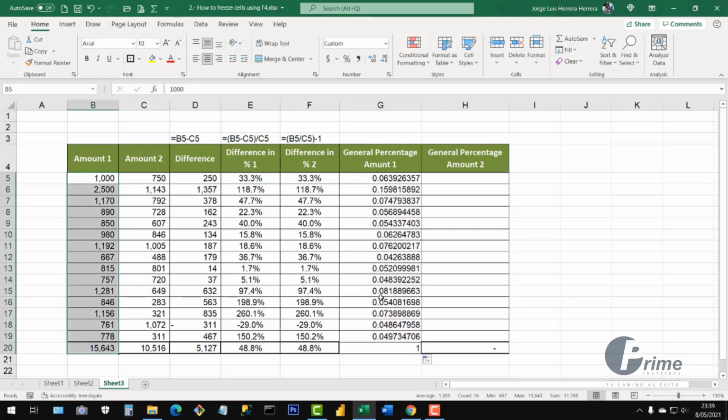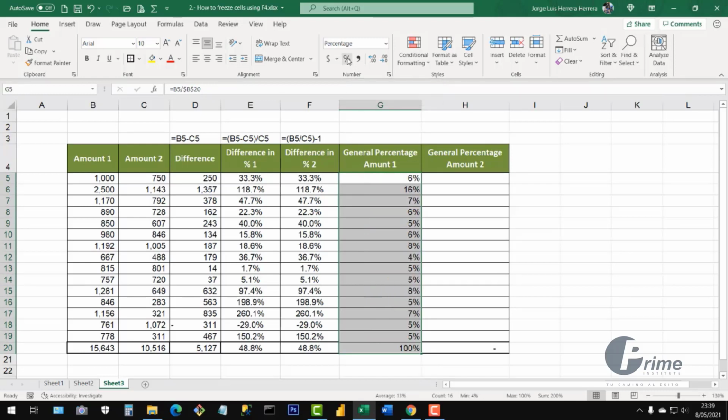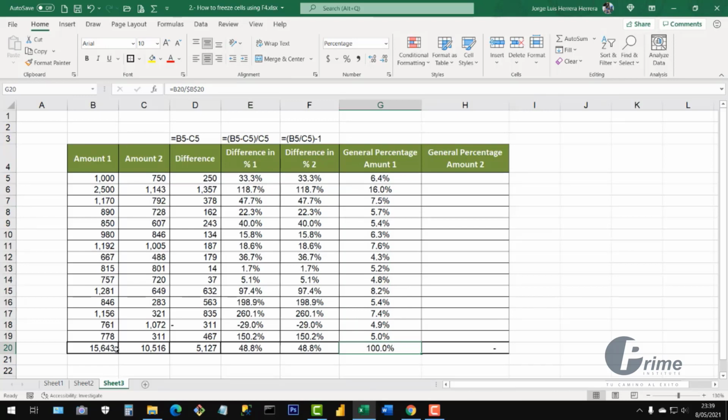Then I want to change it with this button. I drag it down and I obtain the weight of each of these cells, because now at the bottom you have the 100%. I can add 1 decimal or 2 decimals.